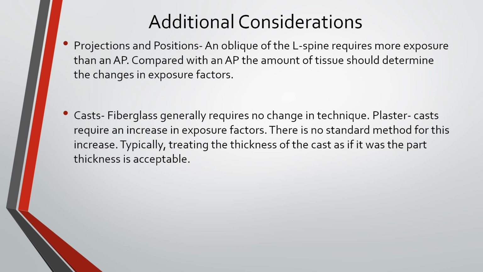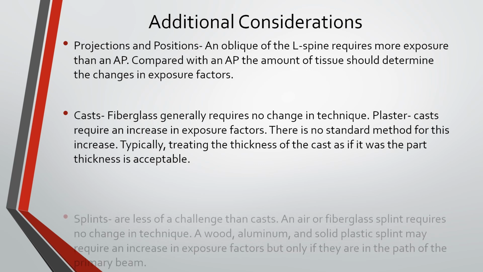So we just look at the cast when it's plaster and we say, well, if this was the tissue of the femur or the knee or the wrist, if the patient was this thick, what kind of technique would I use? That's the technique I'm going to use with plaster. Fiberglass, we don't need to change.